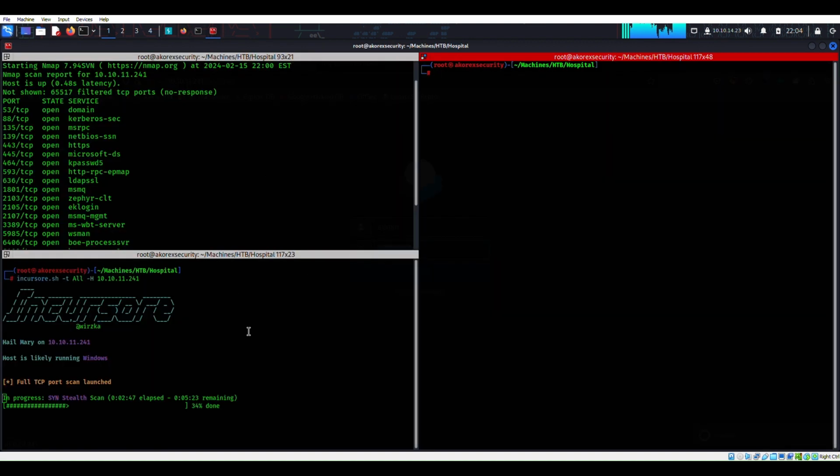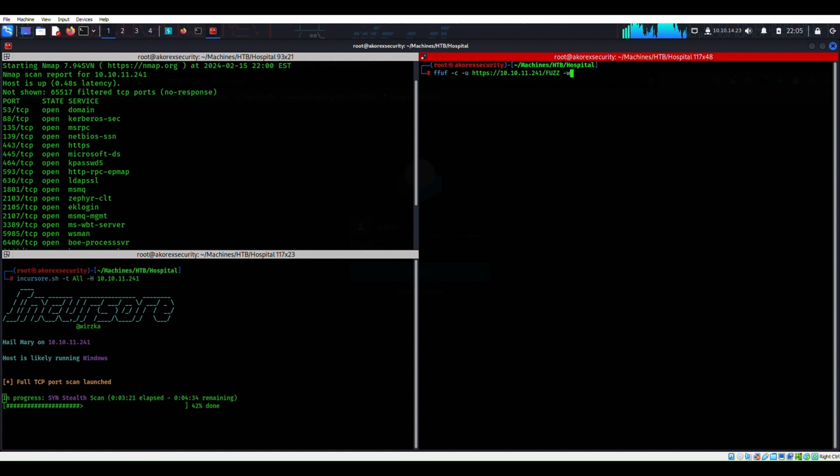Okay, let me have something run in the background while we're poking around. For HTTP, let's use the -u for the URL. That will be HTTPS, 10.10.11.241, and I want to brute force this.